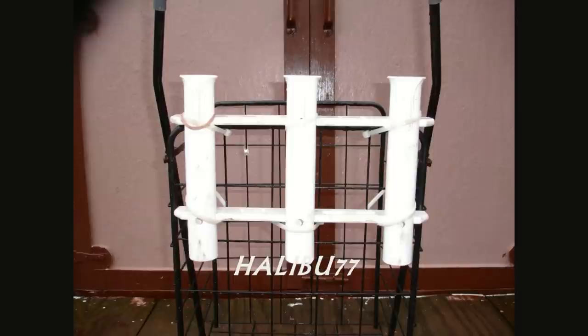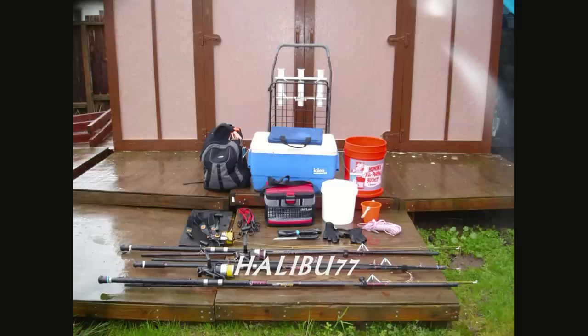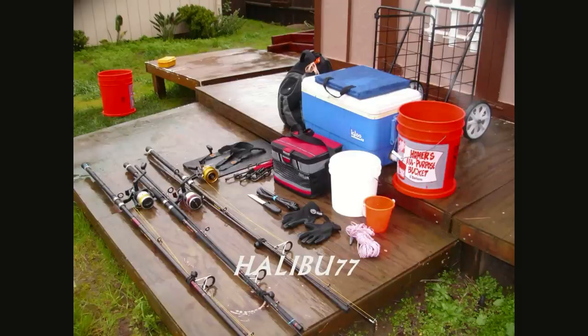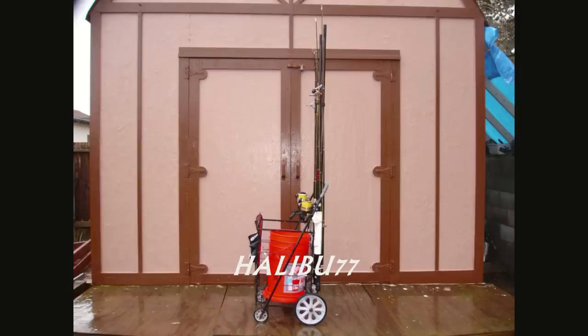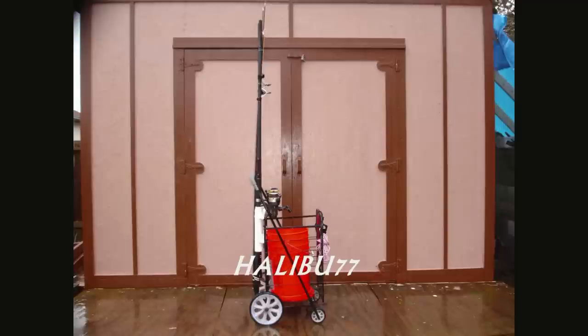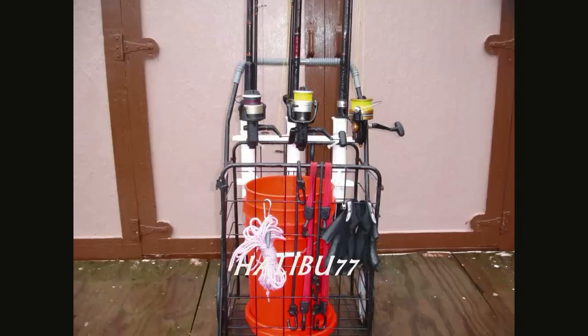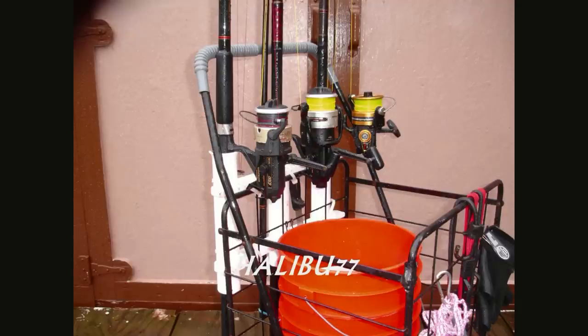Today I'm going to talk to you about my fishing pier setup. I used this old grocery cart to bring all my stuff and it helps a lot. I added the three rod holder in the back to hold my rods. Believe it or not it holds everything. The best thing to do is figure out what you need on the pier and set it up at home, and make sure it fits before you leave the house.